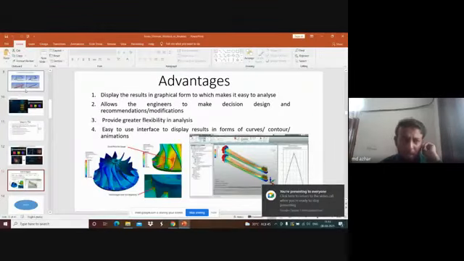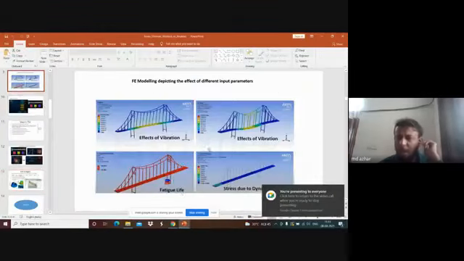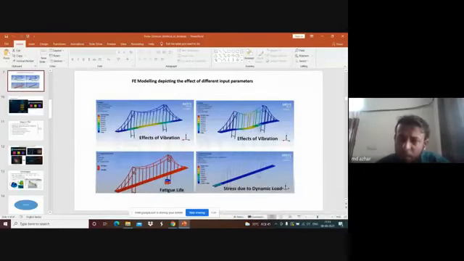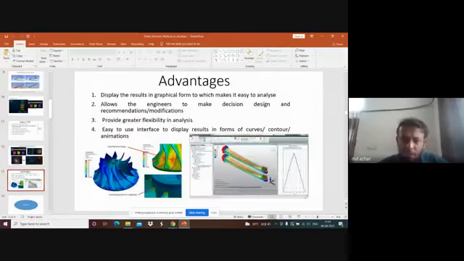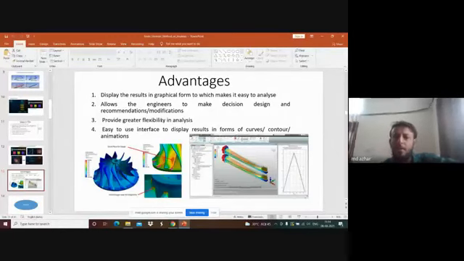It allows the engineer to make a design modification, a structural modification, by just looking at material modification and different kinds of modifications. Then it provides greater flexibility in the design and analysis and an easy to use interface.